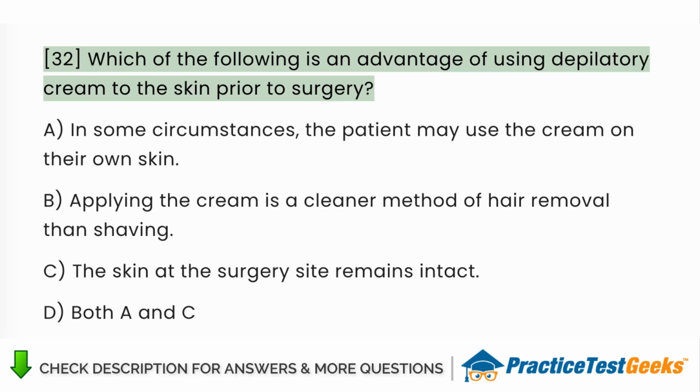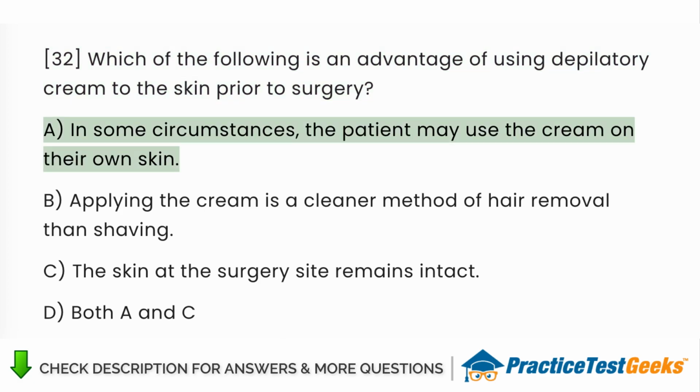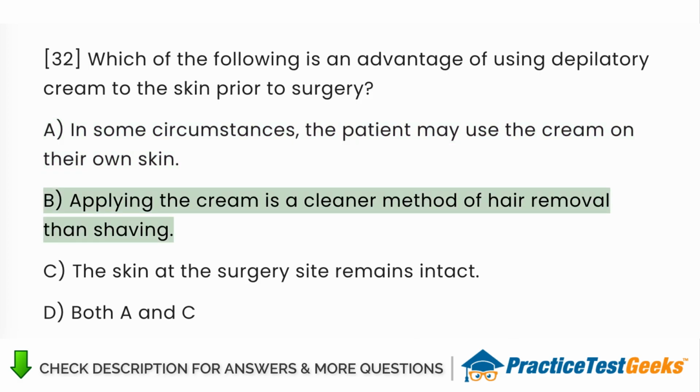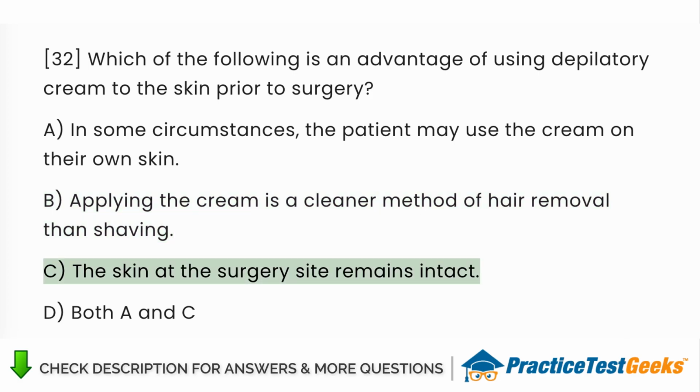Which of the following is an advantage of using depilatory cream to the skin prior to surgery? A. In some circumstances, the patient may use the cream on their own skin. B. Applying the cream is a cleaner method of hair removal than shaving. C. The skin at the surgery site remains intact. D. Both A and C.